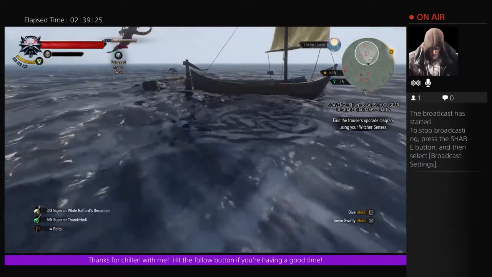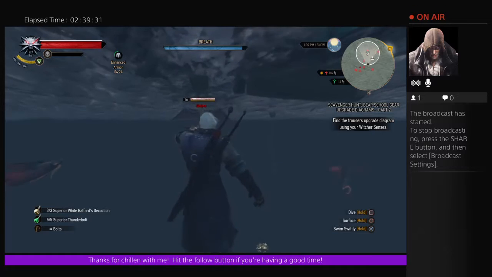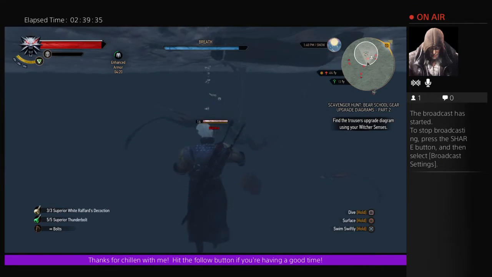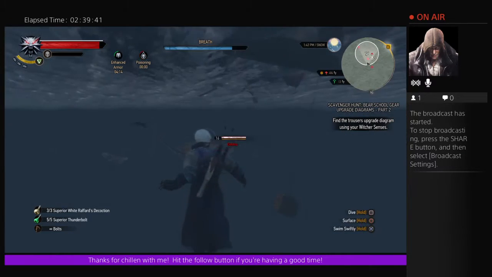Dive under, what? Why is it glitching now where I can't dive under? There we go. I had to actually get hit by a monster. That's annoying. Something tells me if I save the game and then reload the game, it'll let me dive under the water again. It's a real glitch.